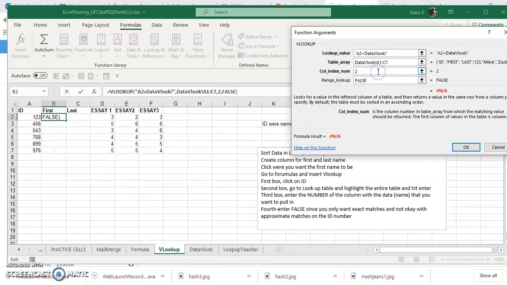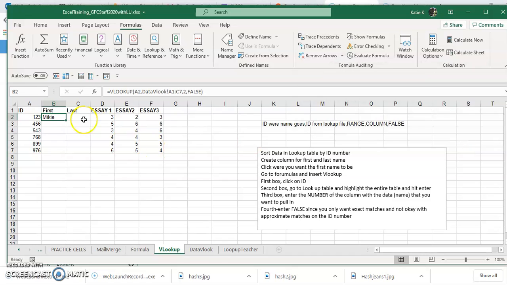What column is the information in? It's in column 2, and I say false on that. Okay, so let me just look up this right here. And I click OK. And the first one comes, and then I'm just going to fill that down.